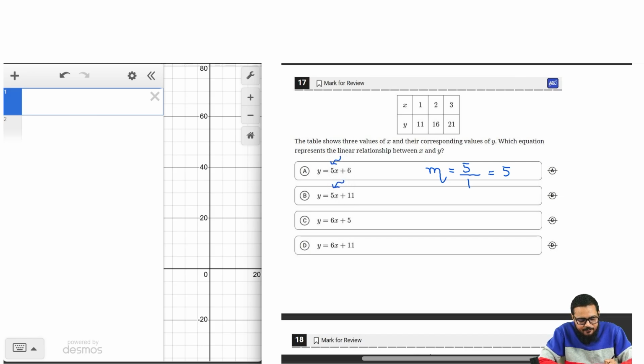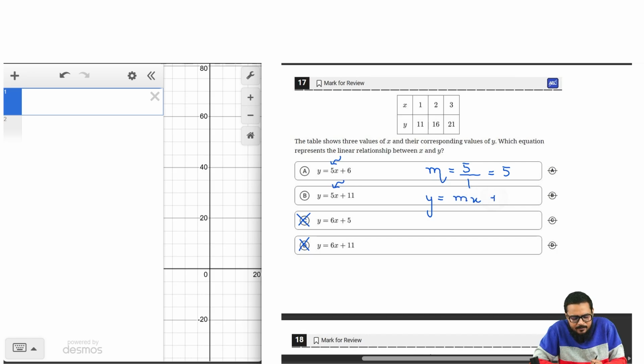This shows me a gradient of 5, but answer option C cannot be correct because it quotes the gradient's value as just 6, not 5. So I'm going to go with answer option A or answer option B. You can just find out the entire equation. You can use the trial and error method strategy as well.